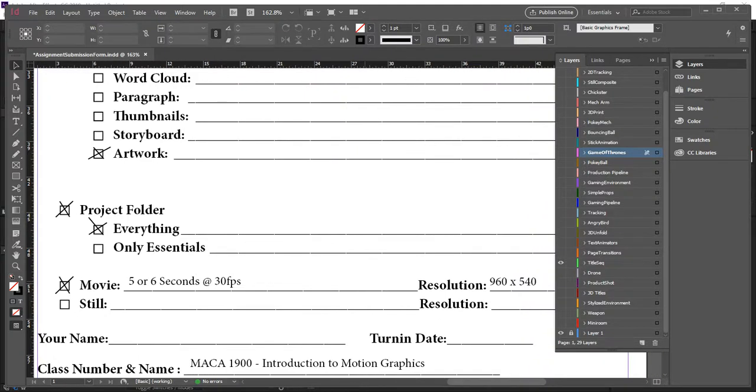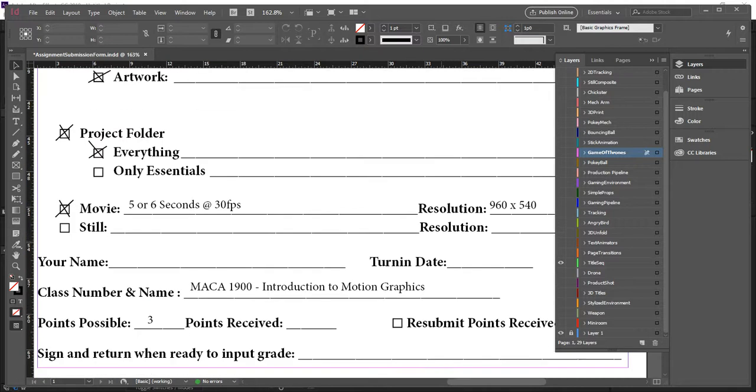So your movie should be 5 to 6 seconds, 30 frames a second, 960 by 540. Like I said before, most of the assignments, like 11 out of 12 assignments that we have, will all be 960 by 540 at 30 frames a second. The time will change, but the rest will be the same.